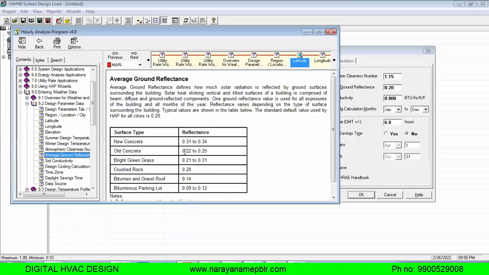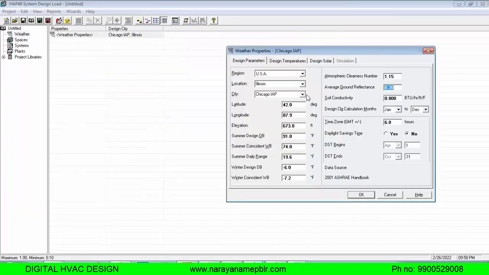You can find that value based on what surfaces you have: new concrete, old concrete, greenery, rock, gravel, parking lot. Different materials have different reflectance. Still, it will not affect your calculation that much.